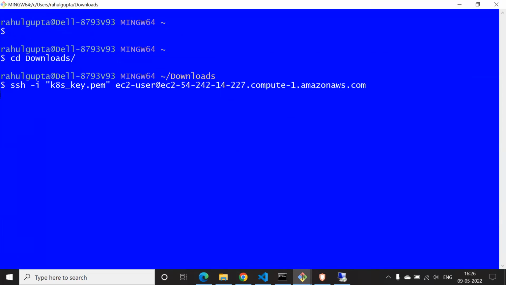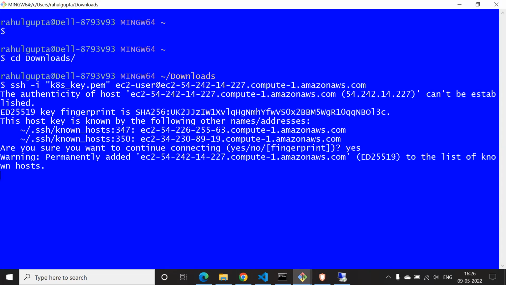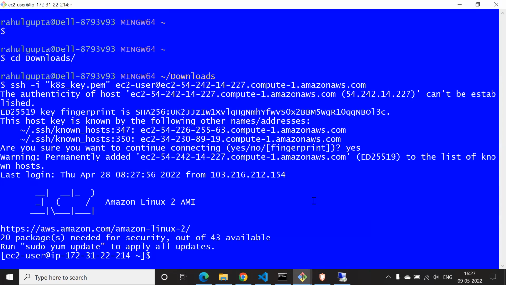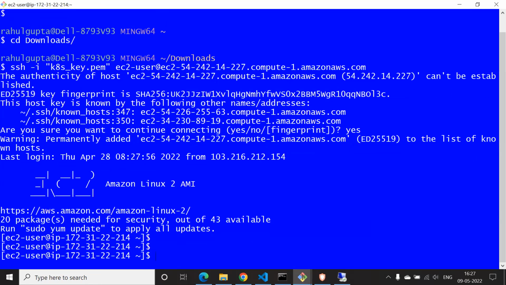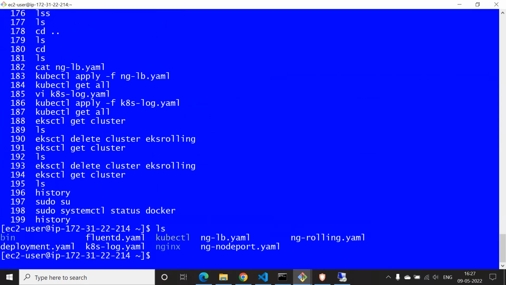Yeah. So last time I think we did apply. So I think some of those files should be there. Can you do an ls? We did a k8s log. Let's see, deployment. Now deploy fluentd. Can you get the fluentd.yaml?